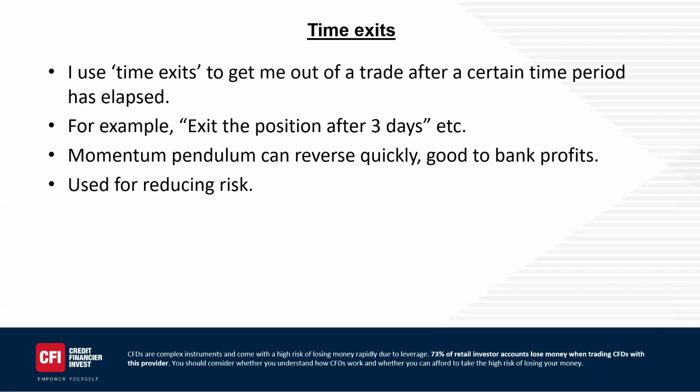Now, if you go back to that idea about consecutive thrust bar action followed by non-thrust bar action, you can quickly see how I'm trying to sync the thing up with market price action. So the market's trending higher, you might see a couple of thrust bars in the direction to the upside, then you might see a couple of non-thrust bars against the trend. So why not get out after seeing a couple of thrust bars, because the market is likely to turn lower. So I'm using time-based exits to reduce my risk, to take my profits off the table after a certain time period has gone by.